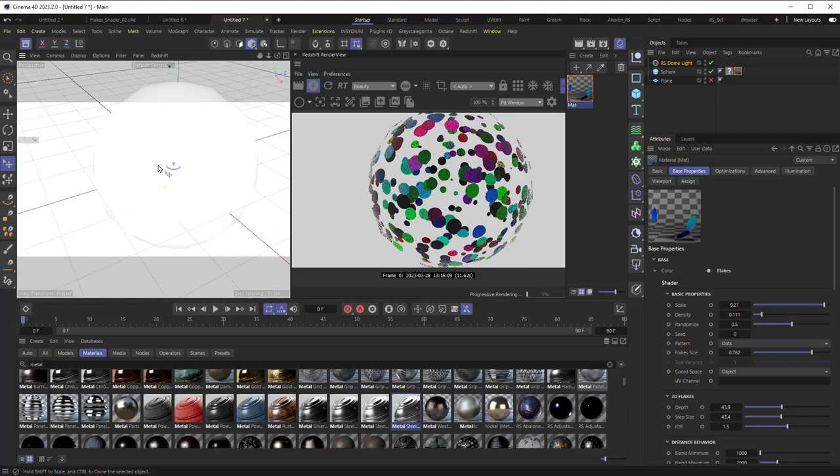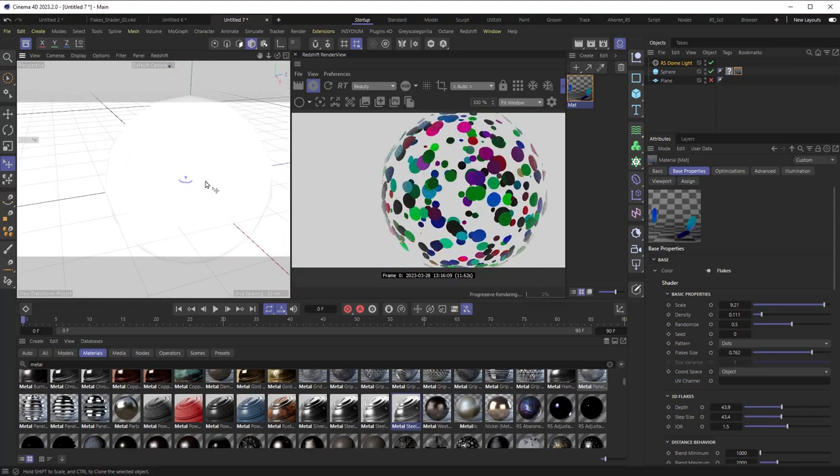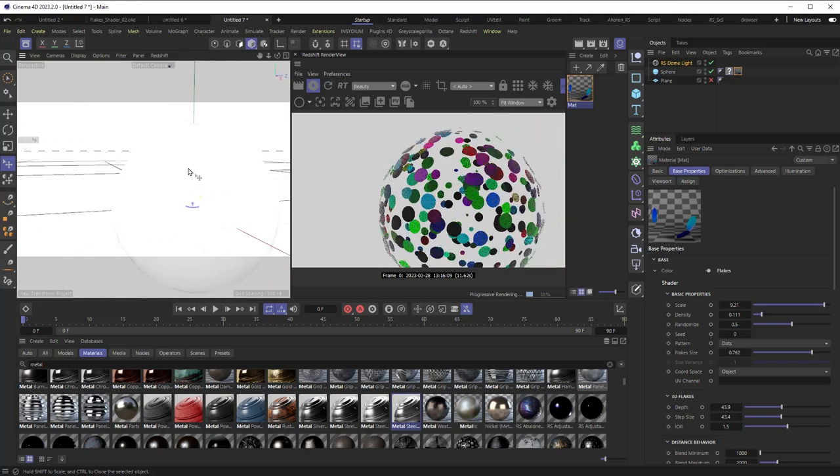And like I said, it might be cool for a very basic glass effect, but it doesn't quite work with glass in terms of the depth. And if you're doing chromatic aberration and stuff, this stuff still appears right on the surface. It's like an effect, not an actual three-dimensional depth.